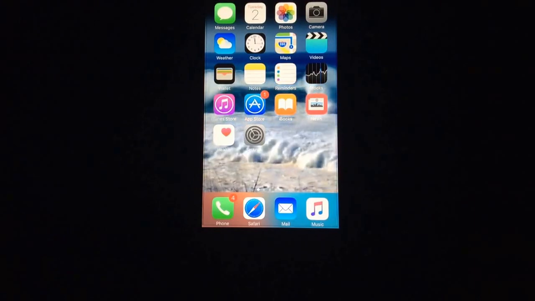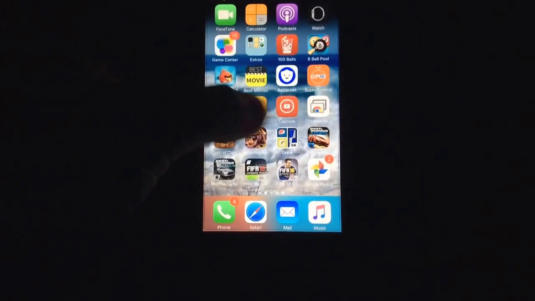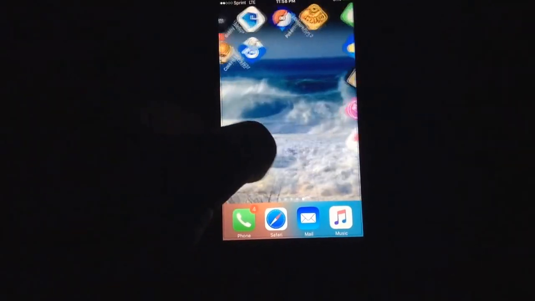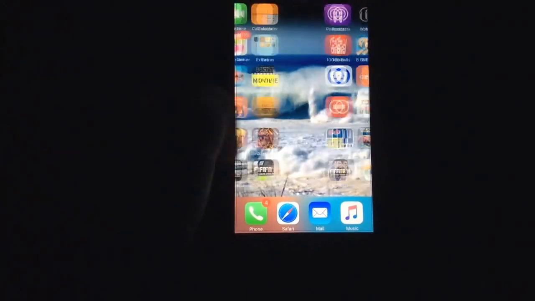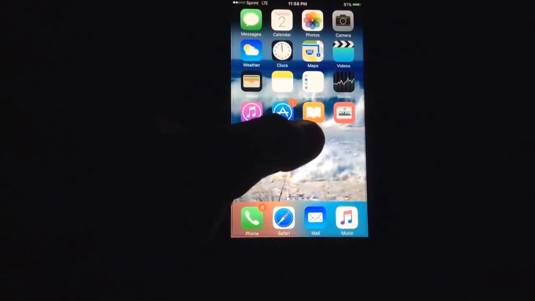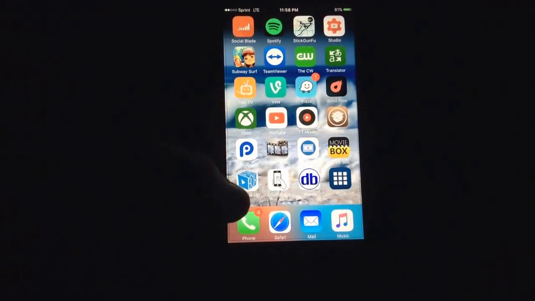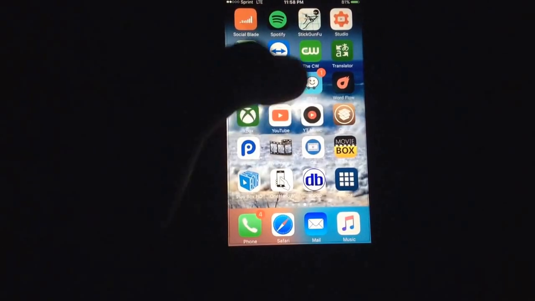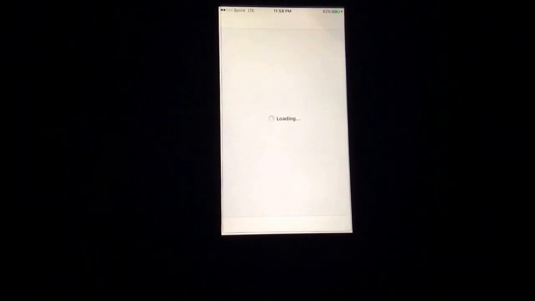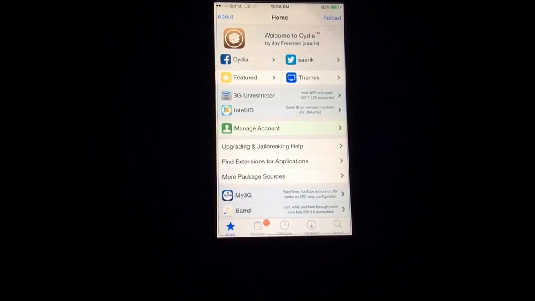The way I'm going to do this is I'm going to show you guys the steps. As you can see, this is already jailbroken. This is my last tab, and I can still go on. I don't have Spotlight or anything crazy. I have Cydia, which I can open up to prove to you guys I am jailbroken. Of course, just let it load, and voila.